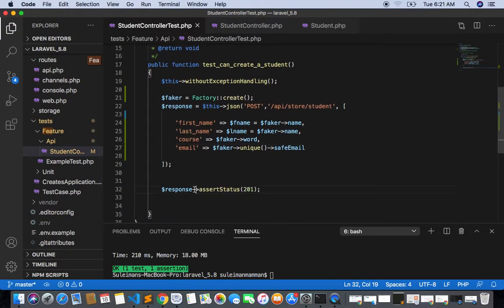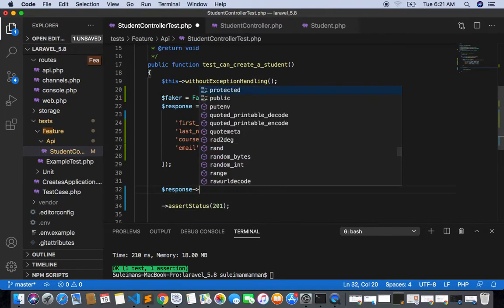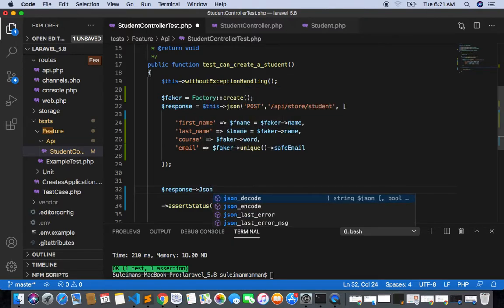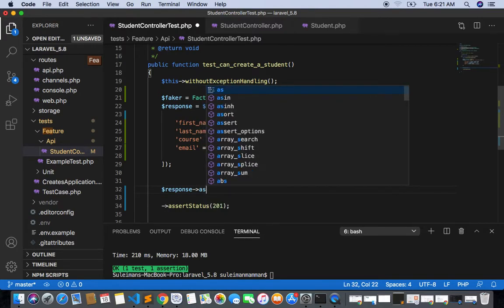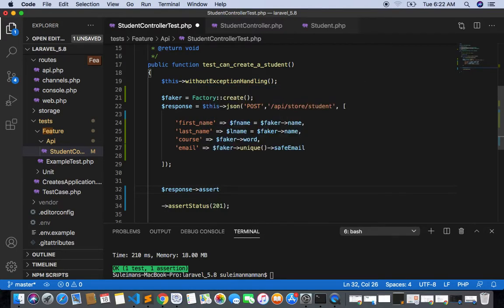So we need to check and say assert JSON structure.